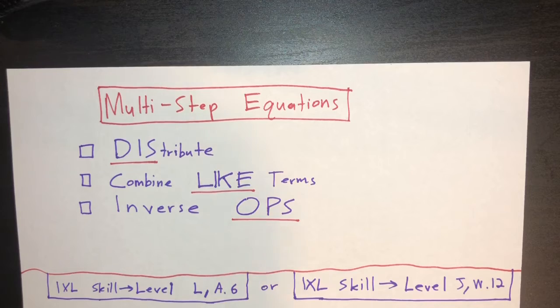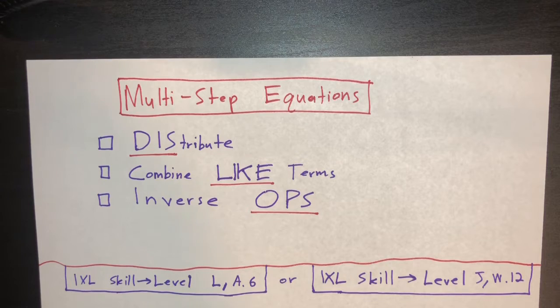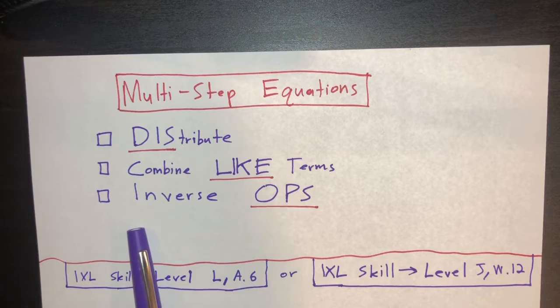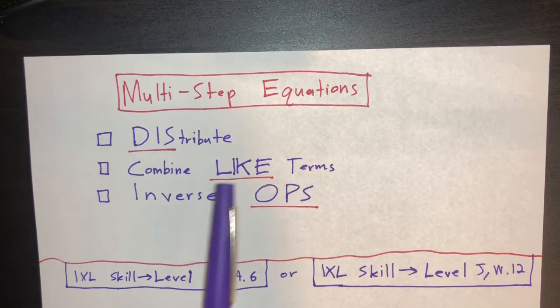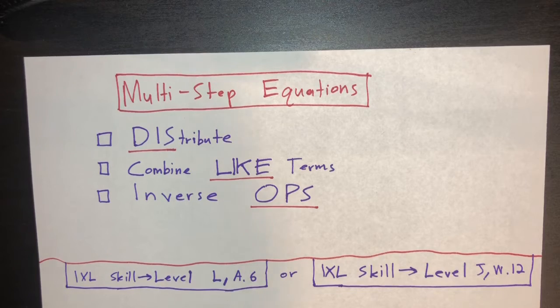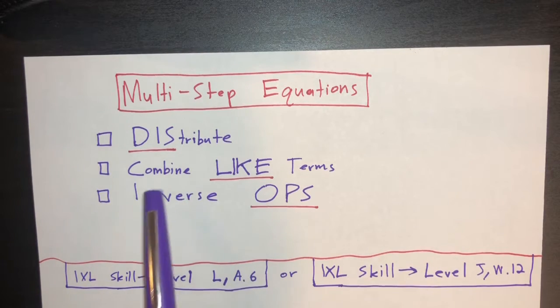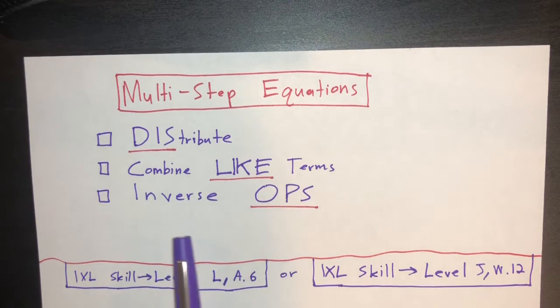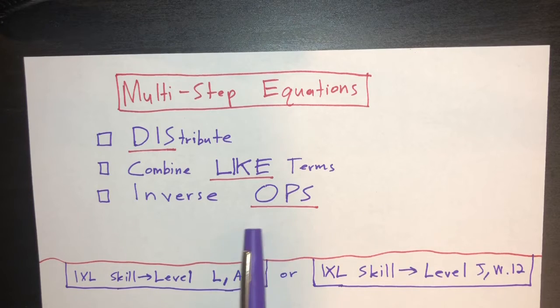I want to go through a quick mini lesson of multi-step equations. With multi-step equations, we want to first start by making sure we have a good understanding of this little trick, something I stole from a former co-teacher of mine, Ms. Ladd. It's called DIS OPS. It's an easy thing to remember, but what does it mean? It means distribute, combine like terms, and then inverse ops, which of course we know means operations. Basically, these are the steps that you're going to take whenever you have multi-step equations.